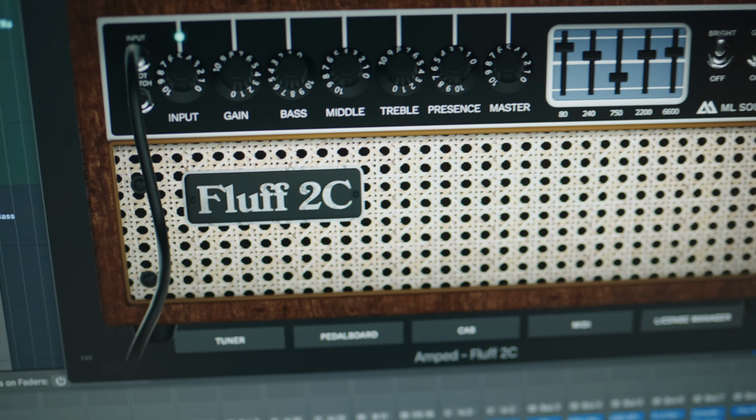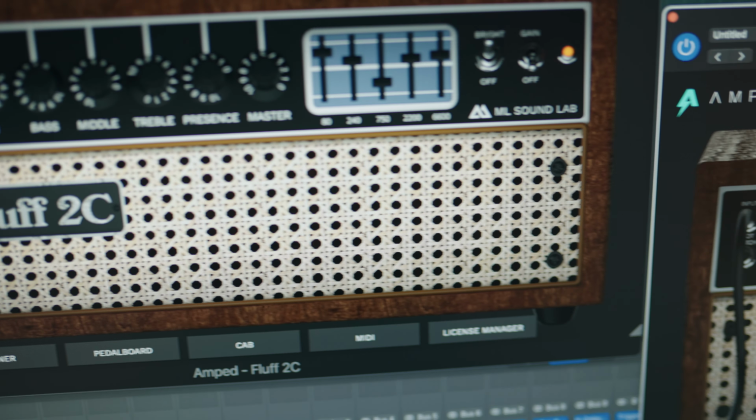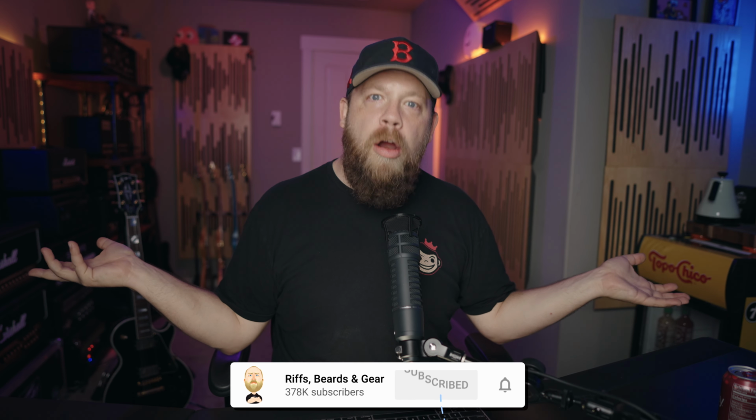So the Fluff 2C is obviously based on an older Mark series amplifier from California. Under the hood, this is an amalgamation, a combination of several different things that I liked from a couple of different amplifiers that I myself own and a buddy of mine owns as well. This is a greatest hits of what I liked with all three amplifiers, and if you know what amplifiers I own or have played, you can kind of put two and two together. But let's dive into this thing, shall we?